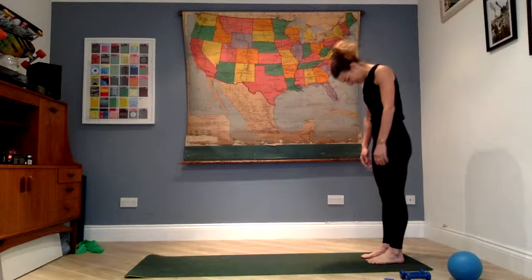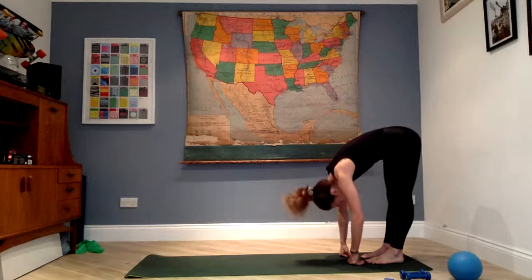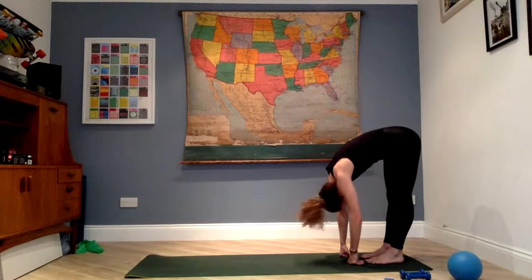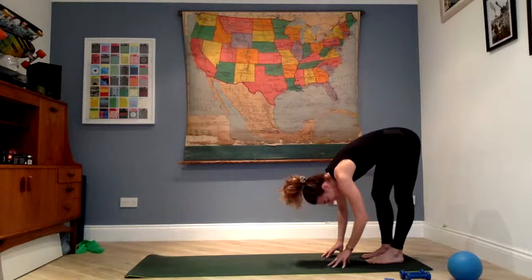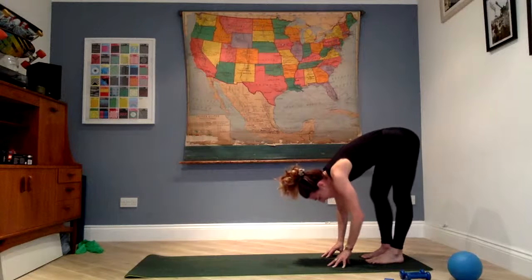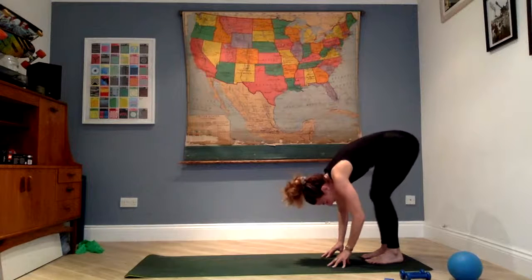I want you to drop your hands down to your side, drop your chin, round your spine, and slowly start rolling down towards the mat. Just hang over the legs, nod your head, and then shake the head side to side. Good. I want you to bend your right knee, keep the left leg straight, and then switch. Bend the left knee with the right leg straight. One more time each way, right knee bends, and then the left knee bends.